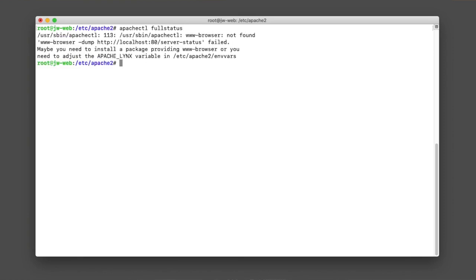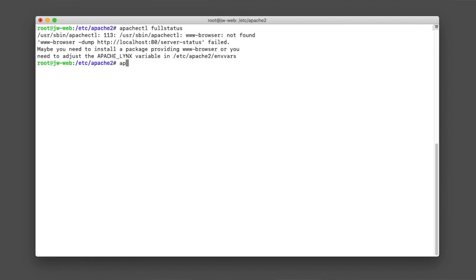full status. So if you look, it looks like we have another error in here, and it's looking for this www-browser across this localhost. We couldn't get the status of this because it couldn't get this www-browser. Now I can tell you what this is looking for. It says that we can adjust our environment variables, but that's really not the problem. What Apache uses when it's looking for this full status is a text browser, and there's not one installed by default. W3M is a text browser that apache control can use to get that status. So we'll go in and we'll install that.